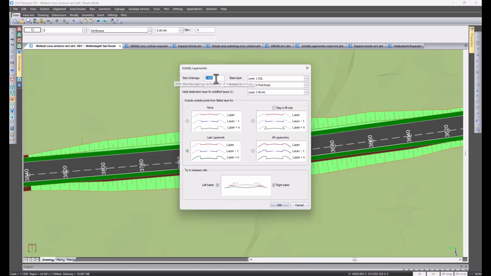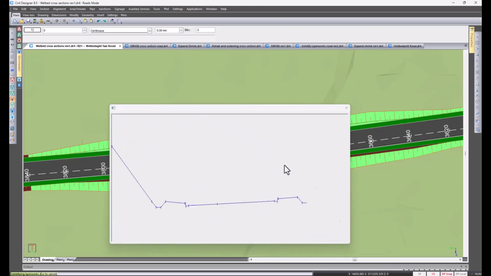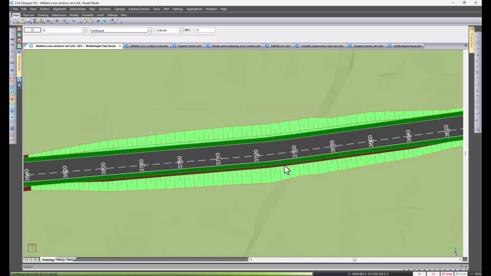I see that the start chainage is set to 0, so I'm just going to set that to the correct start chainage, which I know by heart. Okay, and then we're intersecting with batters, last layerwork, and I can run that solidify layers. Okay, so in this case, it's just creating a new cross-section layer for the bottom layerwork, a pavement layer. Okay, and then we can view that.